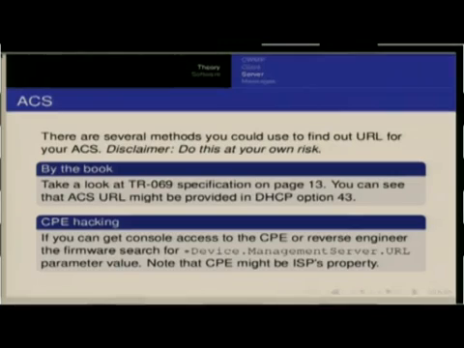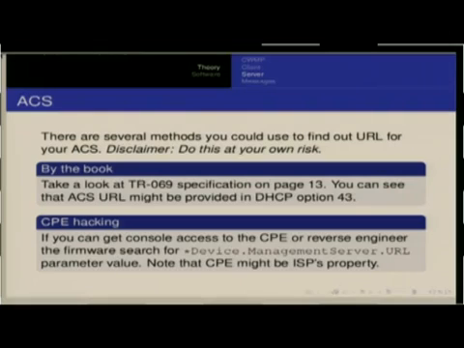So, how can you find the URL for your ACS? You could do it by the book. Okay, so you can look at the TR-069 specification on page 14. You can see that ACS URL can be provided in DHCP option 43. Often the ISPs have a separate interface for management.